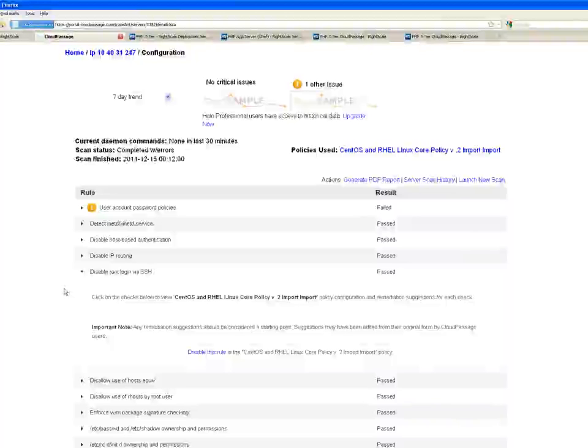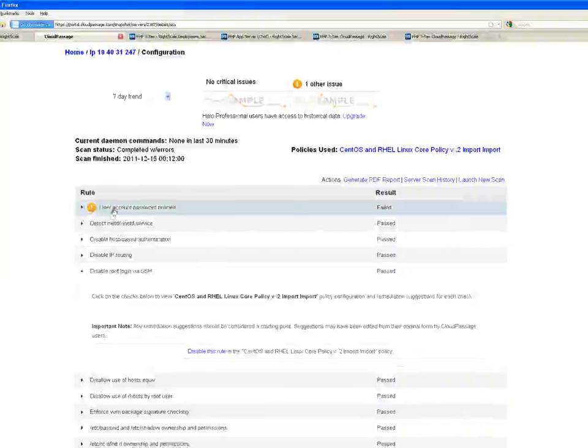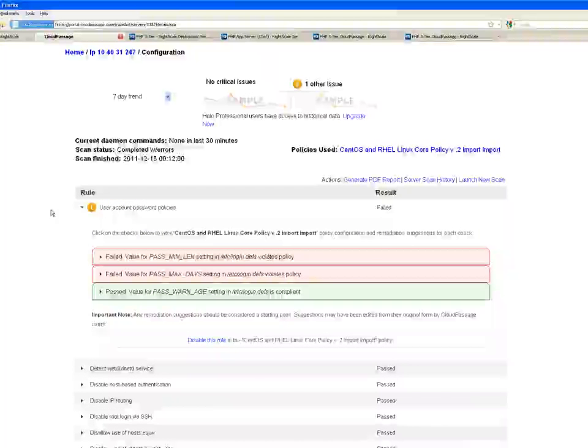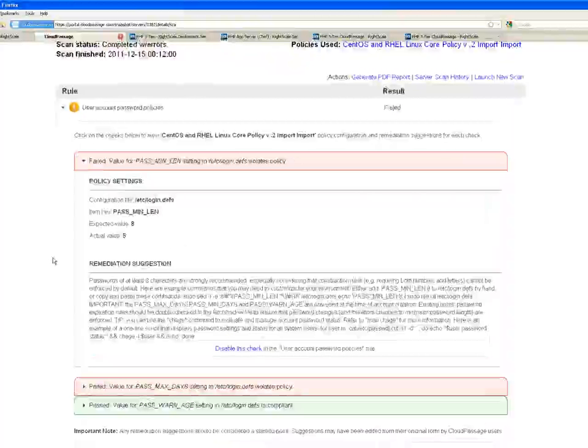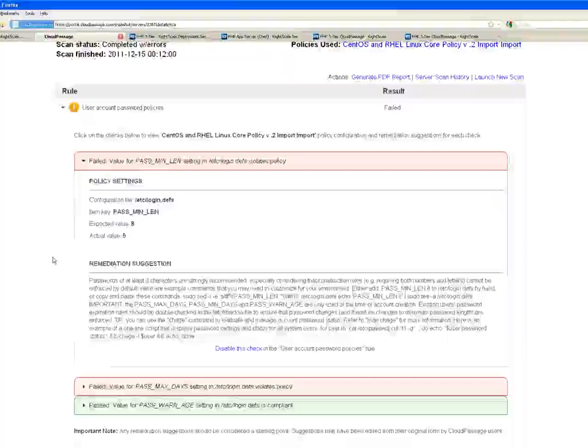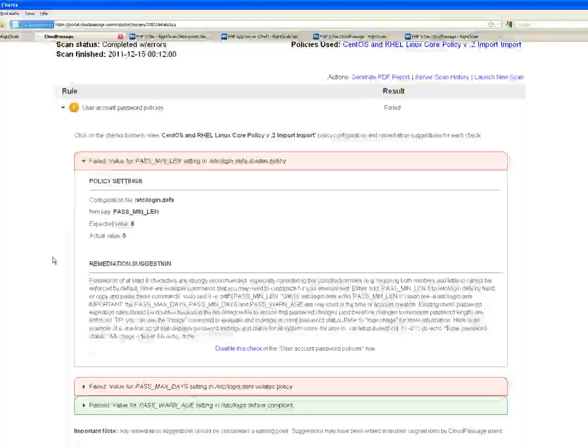We did create an account password policy failure on purpose, so you can see what a failure looks like. So if you can open up that top one, Yuri, you can see there that we looked at several components here. We looked at the pass warning age setting, the maximum days before a password needs to be changed, and the minimum length. So Yuri, if you can open up, say, that top one for minimum length, you can see that what we were looking for here in the login.defs file was a pass minimum length of at least 8. What it actually found was 5.